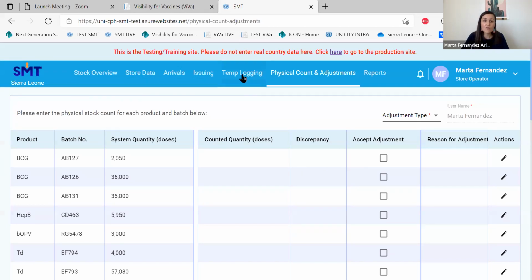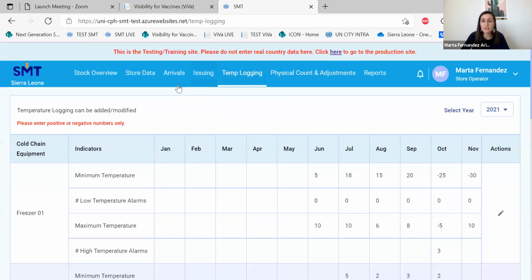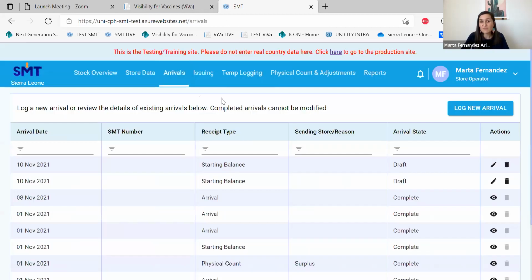All of them are manual for the physical count and adjustments, temperature, and issues. For the arrivals, there are two different options. If we are receiving supplies from, for example, an international supplier, in my case, I'm a store operator at the national level, so I need to enter this arrival manually.